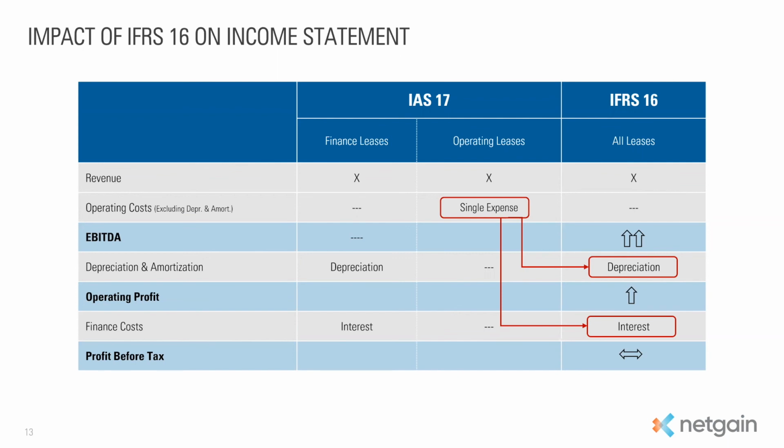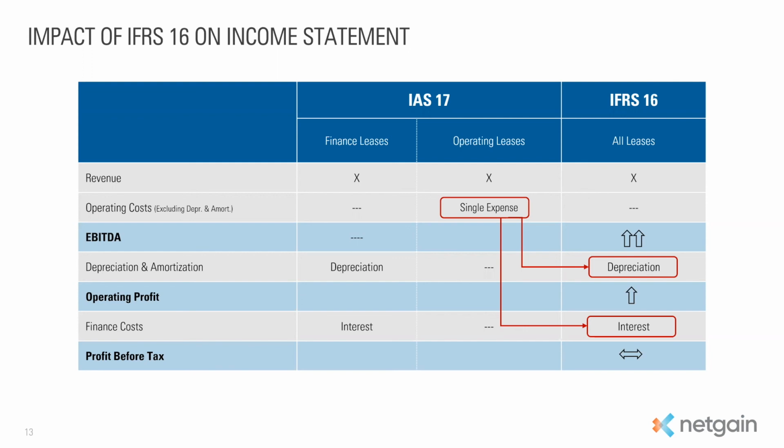So if we're looking at EBITDA calculations, or if you have debt covenants that lean on that EBITDA metric, those will definitely shift. And especially if you have debt covenants where assets or liabilities feed into those metrics, those will all be impacted with this, or have been already impacted for those who have already adopted. So this is just an important thing to keep in mind, that this is a pretty big shift in how you look at your earnings post adoption.